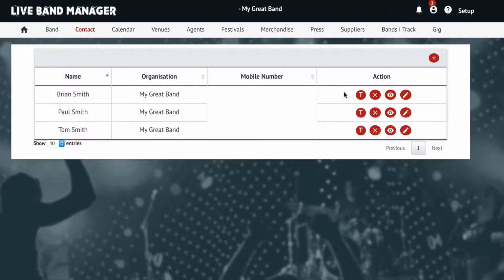These to-do list items have a subject. They are about someone or something that you're doing the to-do list item on. And so if you wanted to create a reminder to do with Brian Smith, you would press the little T next to Brian's name here, and that would create a task with Brian as the subject. Tasks will be the subject of a separate video, so we won't get into that just now, but just be aware that T creates a task or a to-do list item about this person.